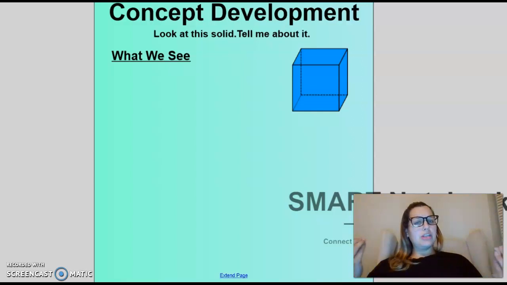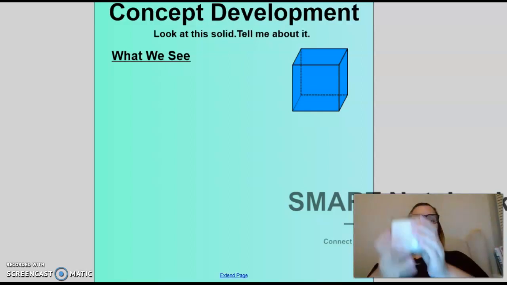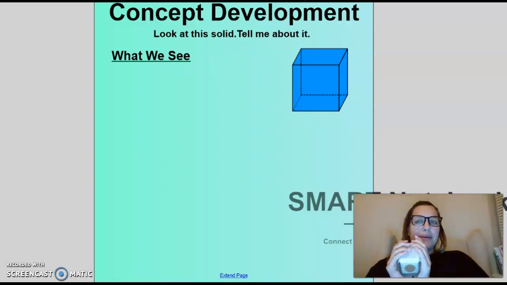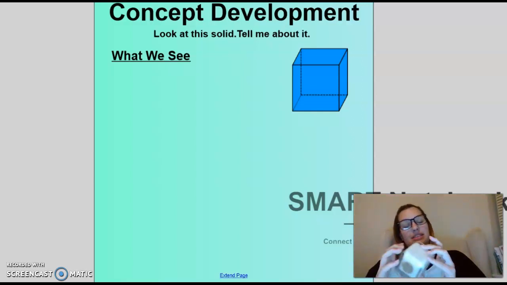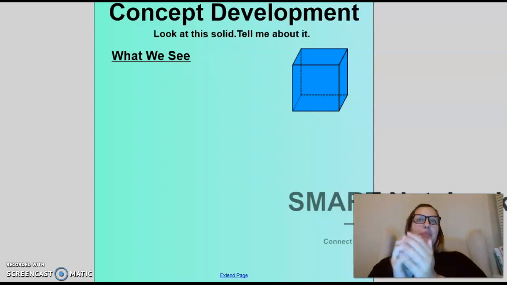So in a cube, what shape do we see? A square. Very good. And is a cube a solid shape? Yeah, it is. A cube is a solid shape. It's something we can hold, and it's something that's around us. It's not just flat on a piece of paper. It can pop right out at us.